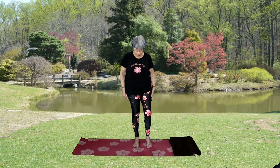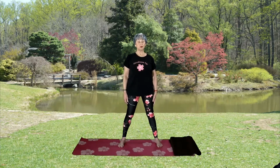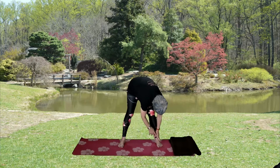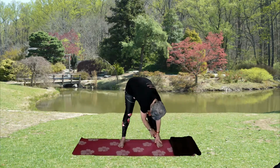Some warm-ups for the lower back. So I'm going to stand with the feet maybe about 2 feet apart, toes turned outward slightly, and turn to one side. Walk the hands down. Now, trying to keep your hips right in the middle of the 2 feet, slide down as much as you're able. If you can only come down halfway, that's fine. Then let your head hang. If you feel that you're swinging more to one side than the other, try to even it out.